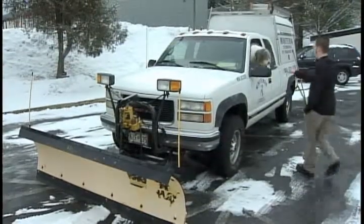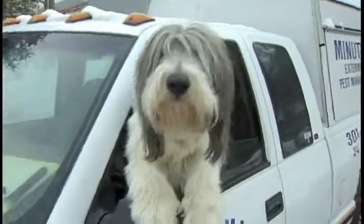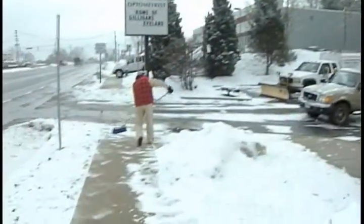Riley, the shaggy dog, hangs out in the truck while Tom works. He goes with us everywhere. Tom says Riley is the grandson of the shaggy dog in the old Disney movie of the same name. Looks like it. Last minute shopping, end of the year — optician Todd Rasher says it's a good thing to get the snow cleared quickly. Business goes on as usual.